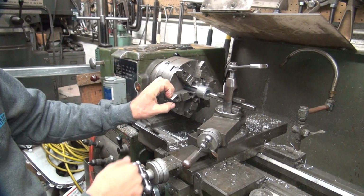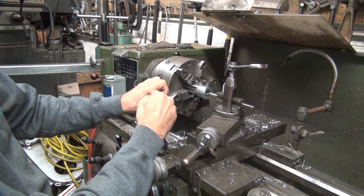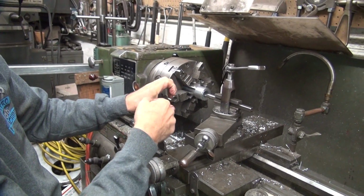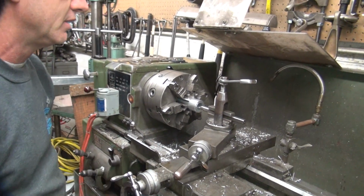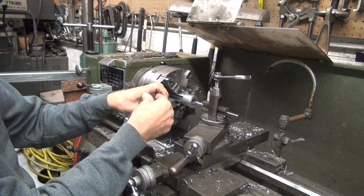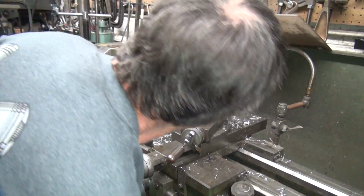So the smaller the hole is, the more you've got to raise the bit above center to keep from dragging on the bottom. Well, that's a big hole. And as you make the hole bigger, you can bring it back down to where it's supposed to be on center, because you have to get the clearance on the backside. So you have to make it off center. So when you have a 3/4 bit going to an .800 hole, it's going to be way up off center because you have to be. That's how it was last night. Okay, so it looks like we got clearance in there.